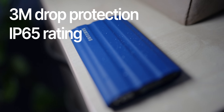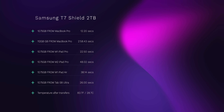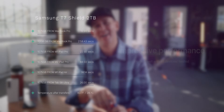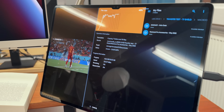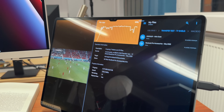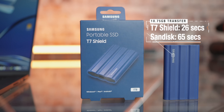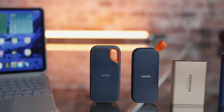The T7 Shield is at least twice as fast as some of the options we looked at already. It's curious again how much the speed varies between devices. The SanDisk was already faster on the Tab S8 Ultra, but the T7 seems to be even faster on the Tab S8 Ultra compared to all the iPads — like twice as fast when it comes to transferring from the tablet into the T7 Shield. I'm really glad I included both Android and Apple devices here, because the results are all over the place from drive to drive.